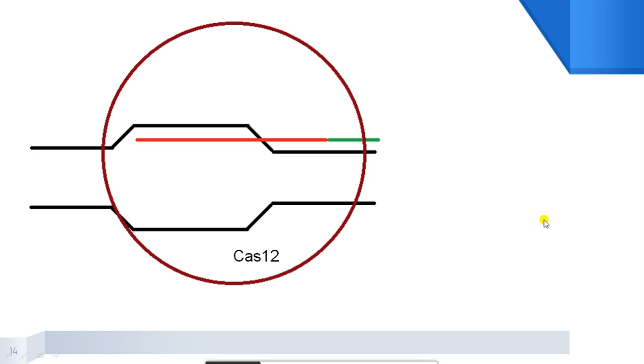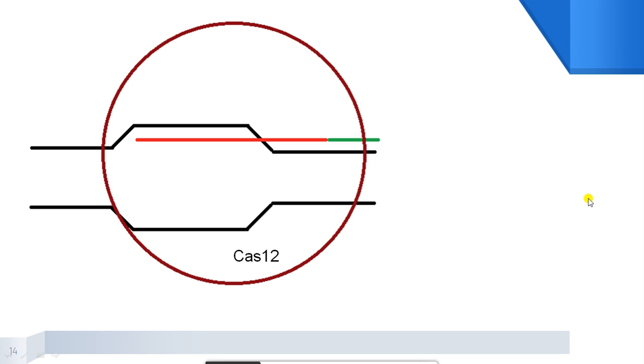Why? Because Cas9 is very stringent and acts like just a molecular scissor, which after binding to the target site will cut the target DNA, just make a cut. Whereas Cas12, another CRISPR-associated endonuclease, is like a paper shredder: it will keep on degrading the DNA strand once it gets activated by binding to the target DNA. So Cas12 will start cutting without stopping, like a paper shredder.